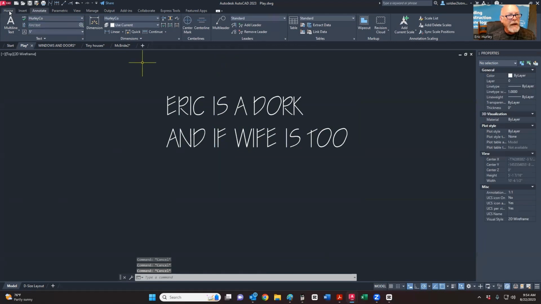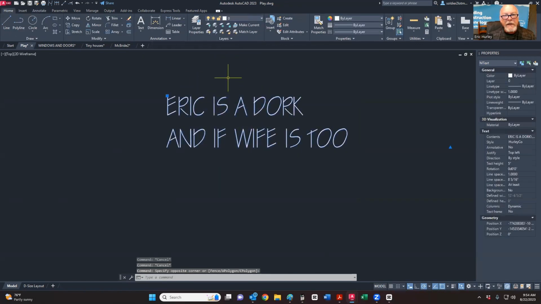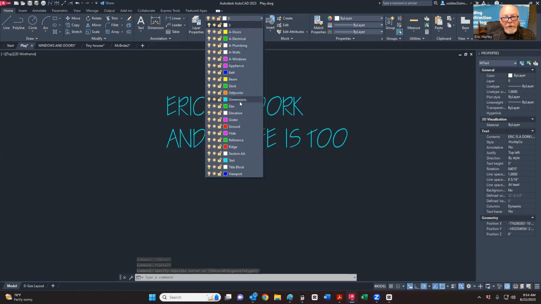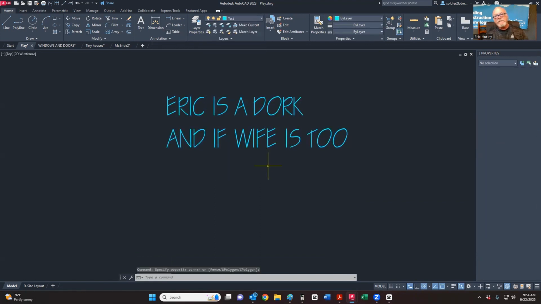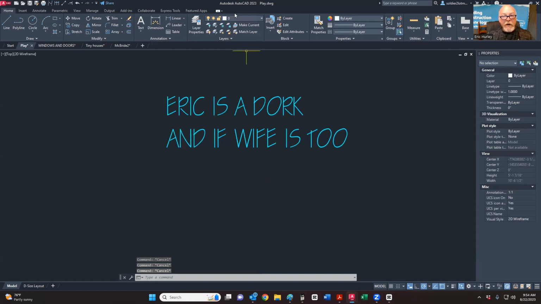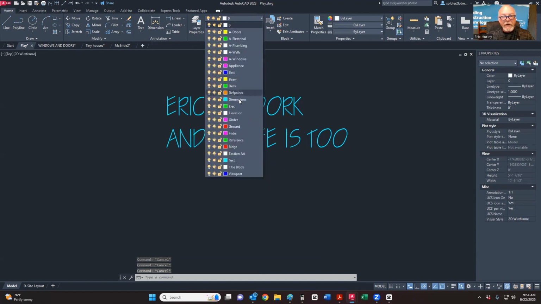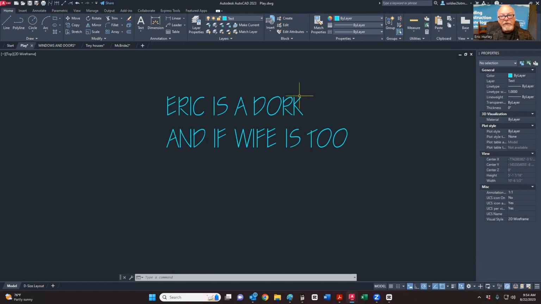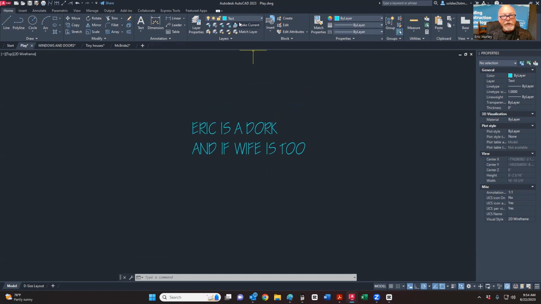All right, so let me go back over to home. I highlight that. Notice that it's on the 0. I don't want it on the 0. I want it on the text. Okay, so I should have already been on text up here to do this when I'm showing you that. So, you pick your properties there before you start drawing on it, but you can change it. And I'll explain that a little bit more too.